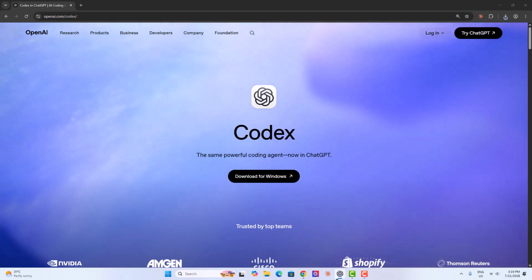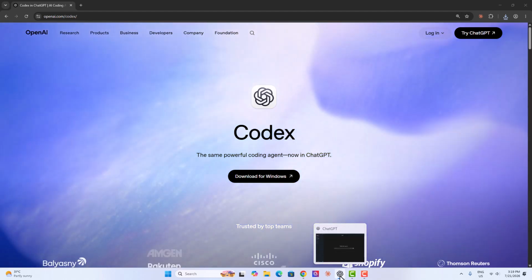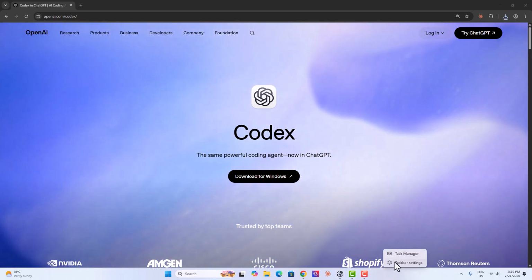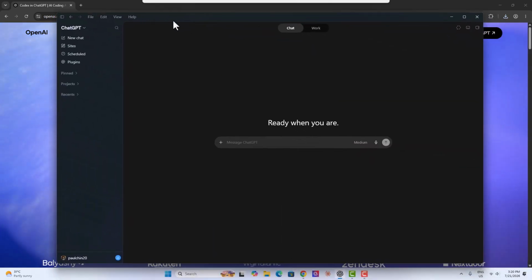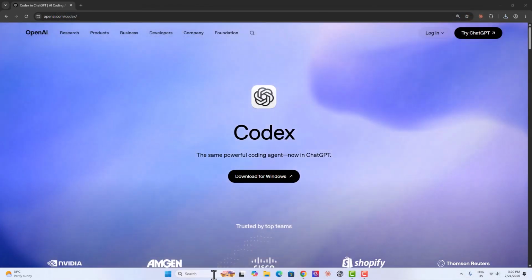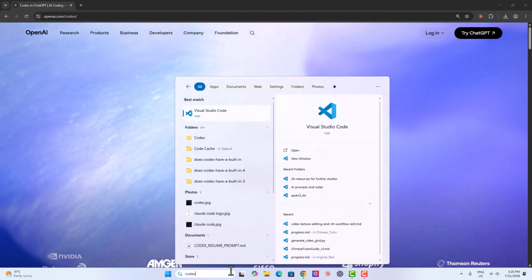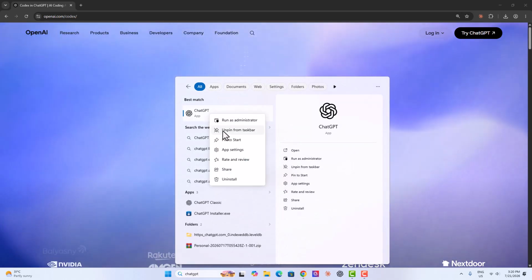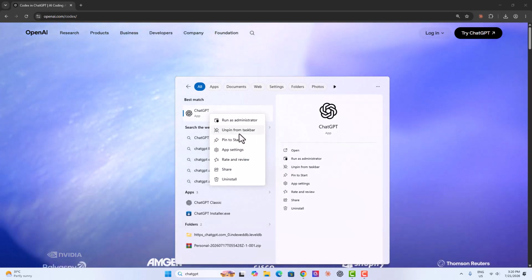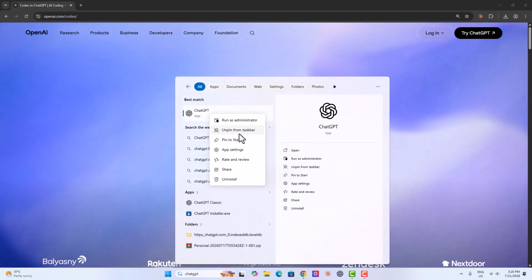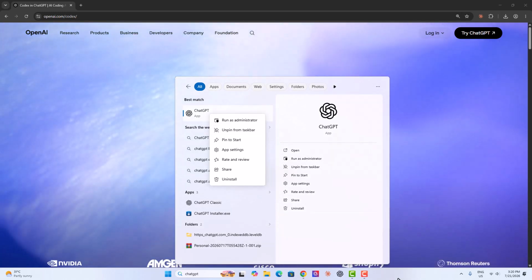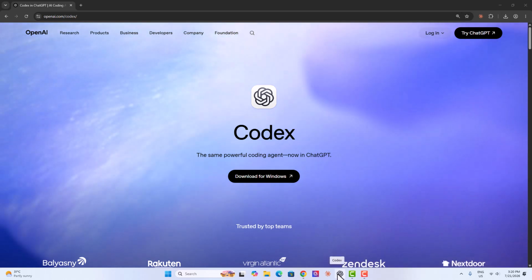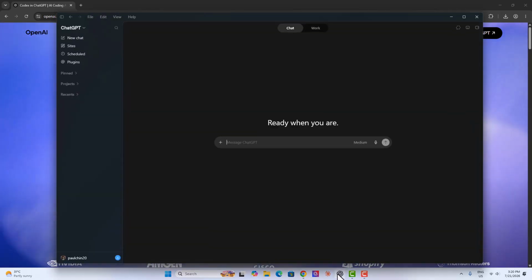After you have logged in, put a copy of the app on the taskbar here. So you can do that by right-clicking on the app which is currently running. Or if you don't see it, you can search for the app here, Codex ChatGPT, and then right-click and then pin it to the taskbar. For me, I've already done so. So pin it to the taskbar, and then in future, you can quickly find it by going to the taskbar and clicking on this icon here to start your Codex app.